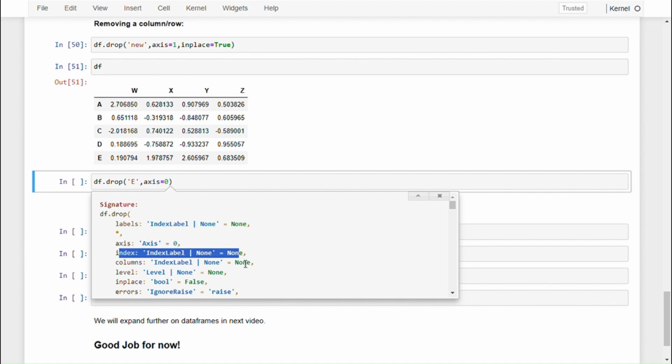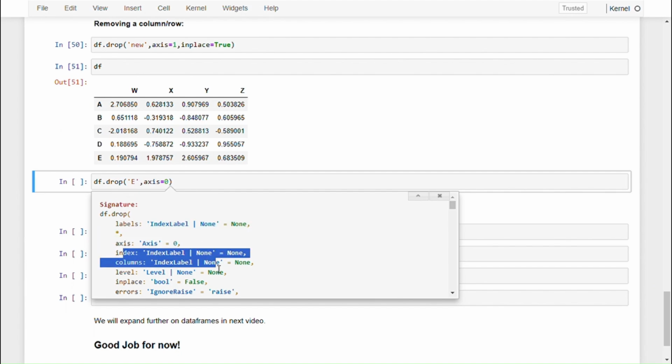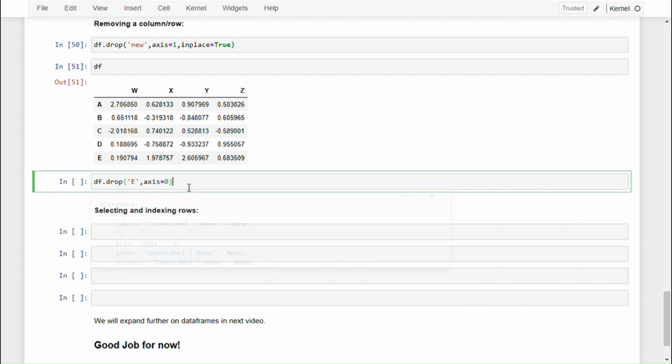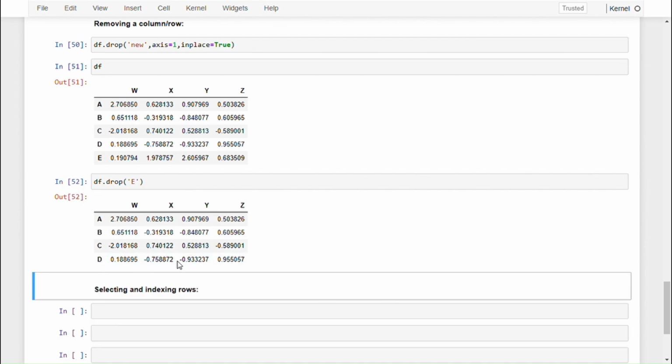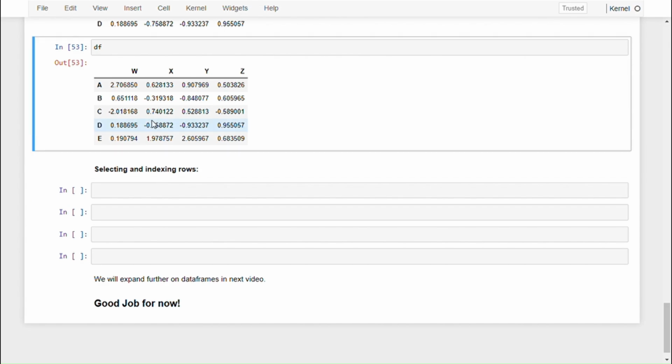Also, we have index and columns given here, so if you don't pass in the labels, if you define those as index and columns, then you won't need to use this axis parameter. So let's use this to drop row E, and see row E has been dropped, but this is not inplace. So if you check df again, row E would be there.